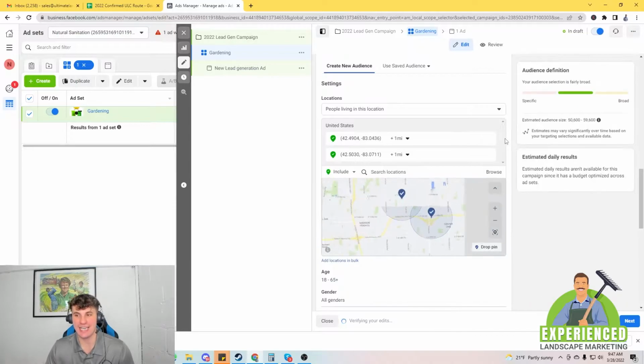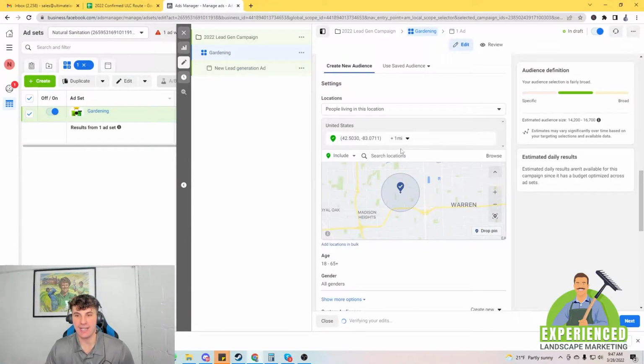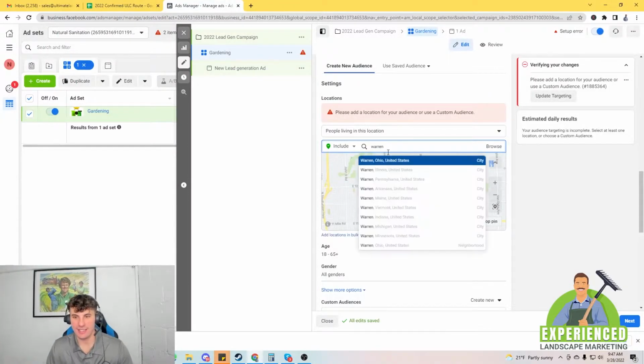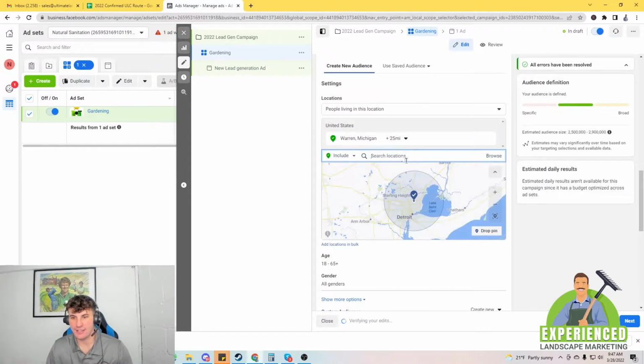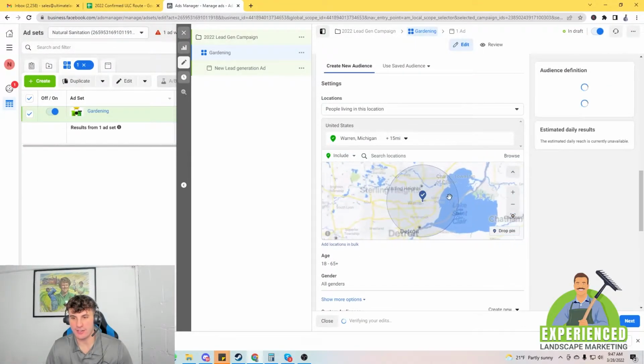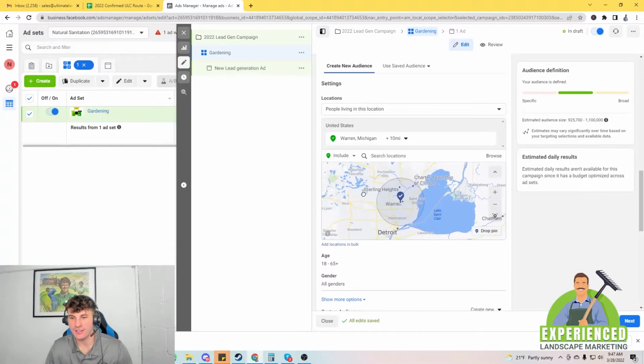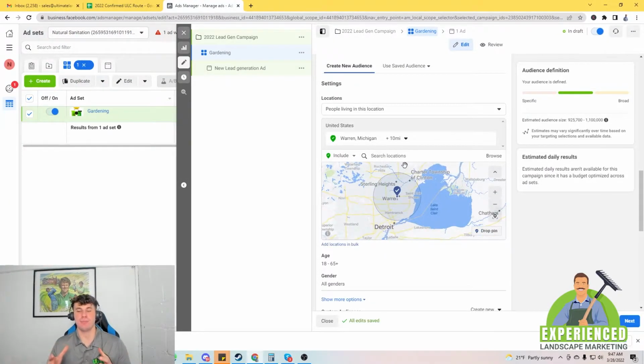Now, if you're looking for landscaping, then I would just focus on a couple area codes as much as you can, because these jobs tend to be higher ticket in value, right? So if you were doing Warren, Michigan for landscaping ads, maybe take it down to 15 miles, and you can do, that's still super broad right here, 10 miles. But the more people inside your audience, the easier it is to find conversions or find prospects, aka customers, for your business, because there's a bigger pool, right?